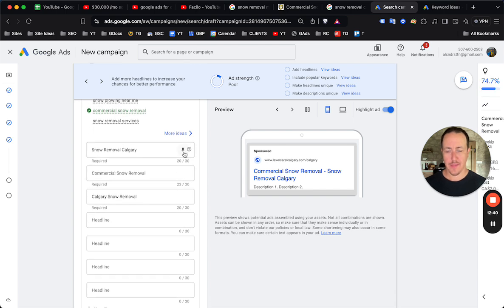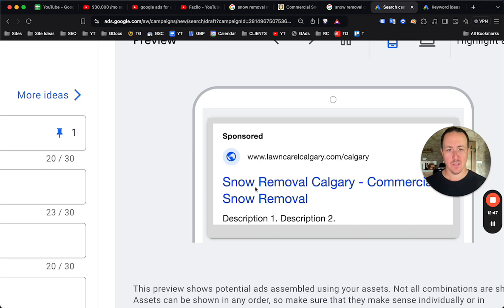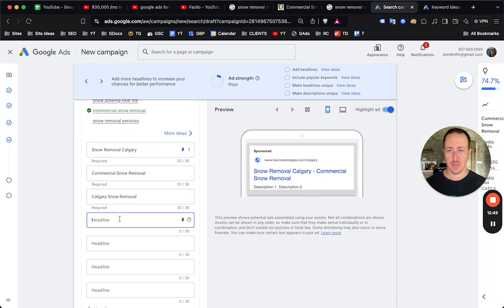In the first ad group, you'll just leave these open. And in the second ad group, you'll pin snow removal Calgary, so that every single ad is going to show snow removal Calgary. And then you could just say something like, starting at $149, right? And you can just say emergency snow removal.